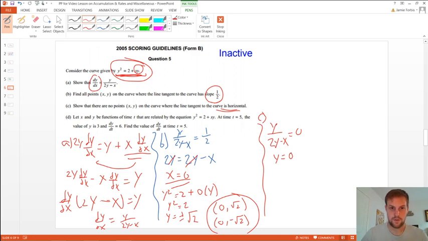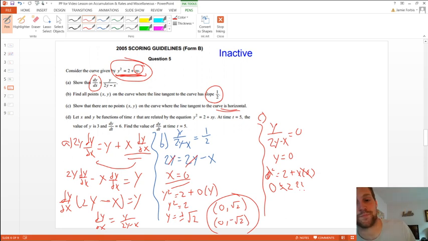But can that happen? Well, what happens if I plug y equals 0 back into my original function? That's 0 squared equals 2 plus x times 0. And that goes to 0, so we're saying 0 equals 2? No, that's not the case at all. Therefore, there is no horizontal tangent. So that's a good enough conclusion for me: 0 cannot equal 2. Right.